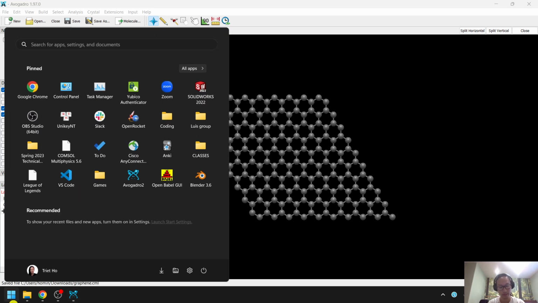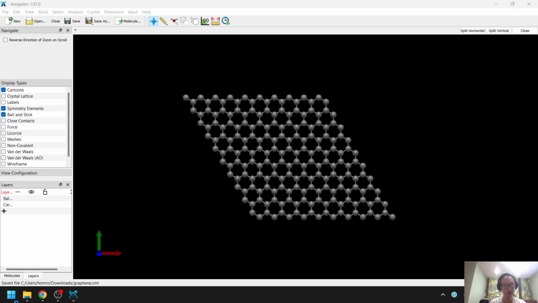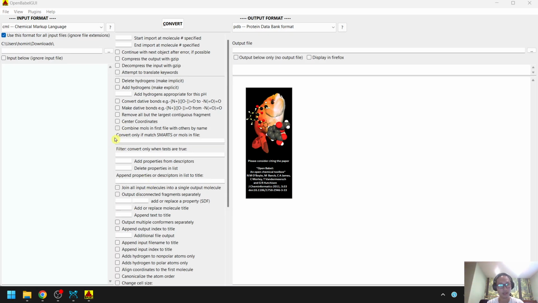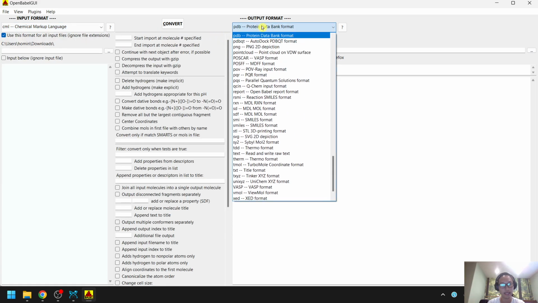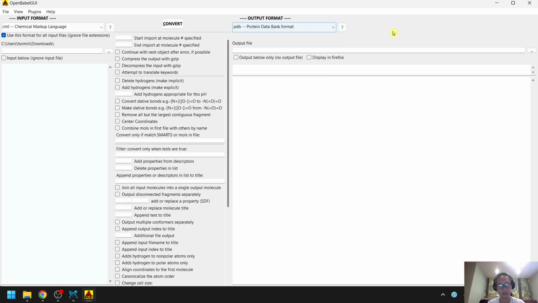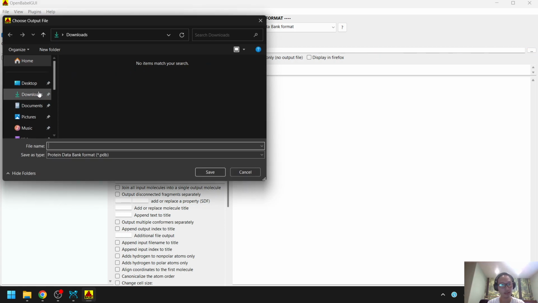Okay, now we're going to use Open Babel, and in this, go ahead and for the input format, choose CML. For the output format, choose PDB. For the output file, click on this three dot button. Go to where you want to save it and put the name for it.